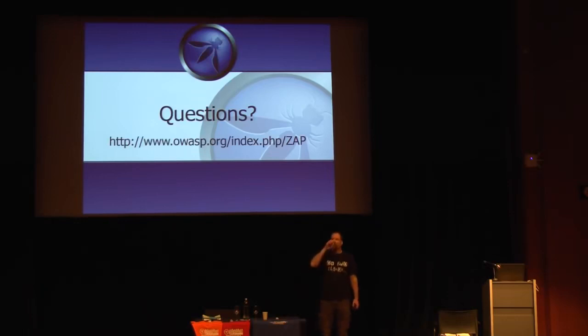What is the main motivation to move to this ZAP service? Is it from user feedback? Yes. We've had feedback from users, and in Mozilla we want to use it as well. We want to set up ZAP as a service so that all of our developers and QA people can use it. We want an online service for Mozilla, and we recognize that other users want to do the same kind of thing. You could set it up within your company, or put it on the internet and start charging for it. That's fine.